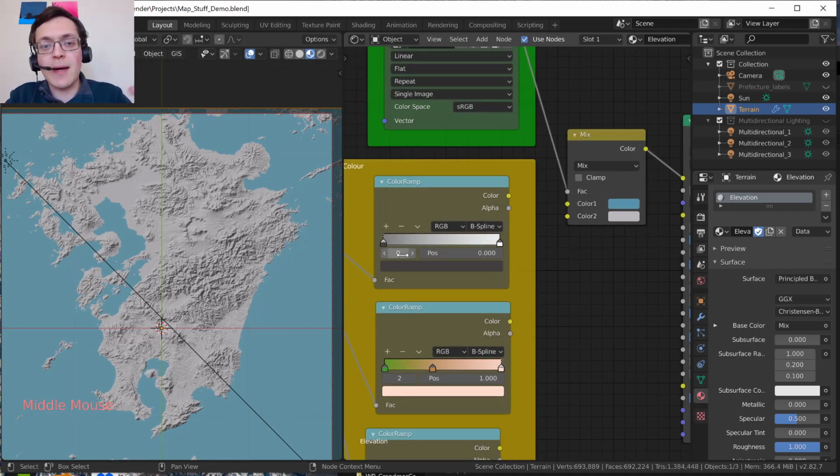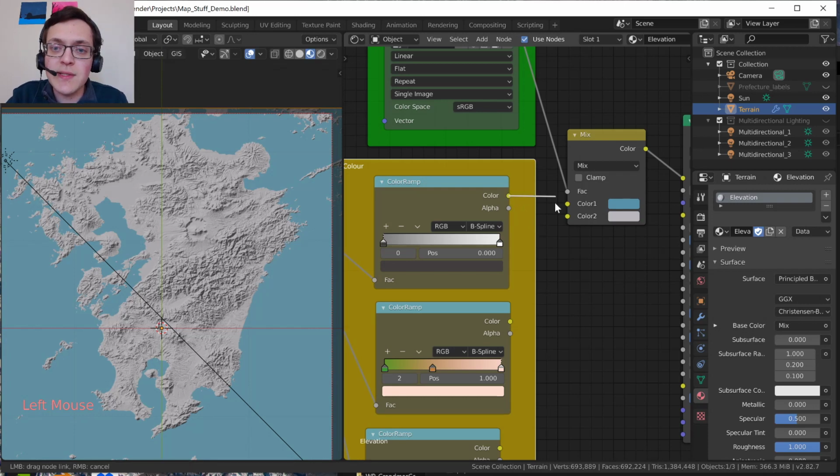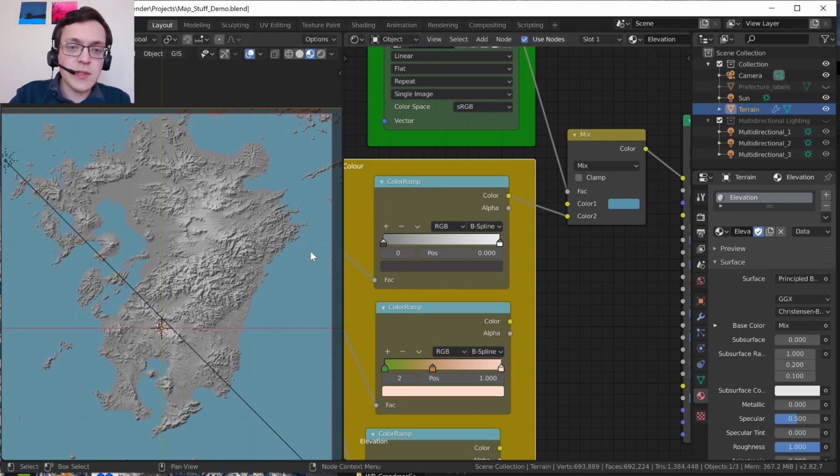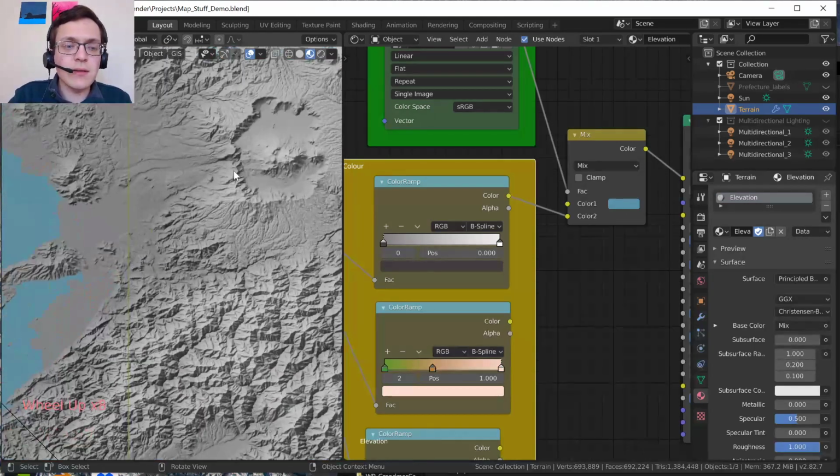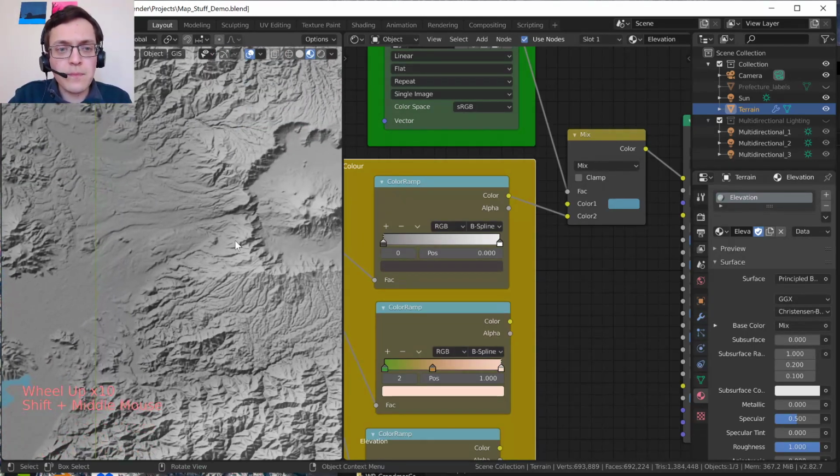It's going to map the pixel value of our DEM into these color ramps. So we just need to plug this into the other color slot in our mix node. With this one, it's quite subtle, but it really helps to highlight the elevation difference in the map.